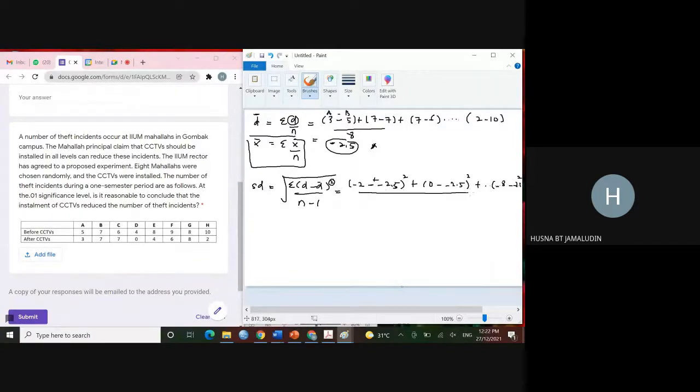And then divided by n minus 1. Your n is 8, minus 1. And then don't forget this square root. Given this working, if you compute it one by one instead of computing all of them, because sometimes our calculator has a limit, you will get 60 for the top one over 7, because 8 minus 1. And then if you put the square root, you will get 2.928. This is the value.